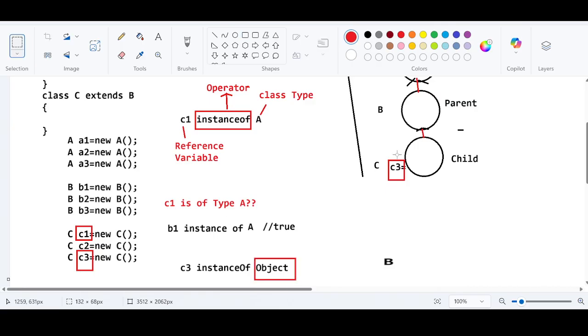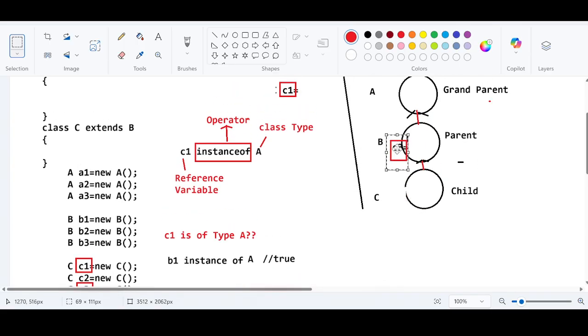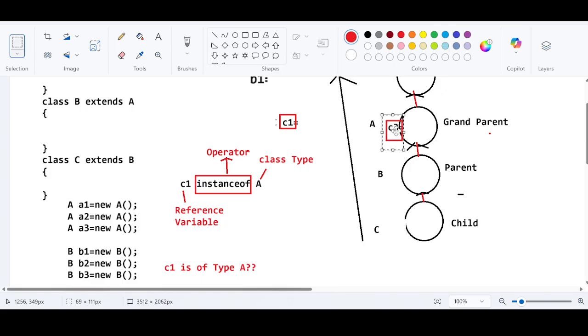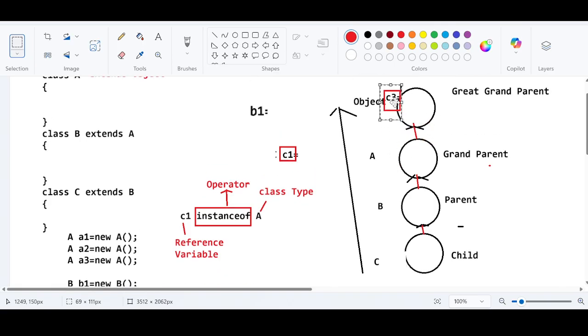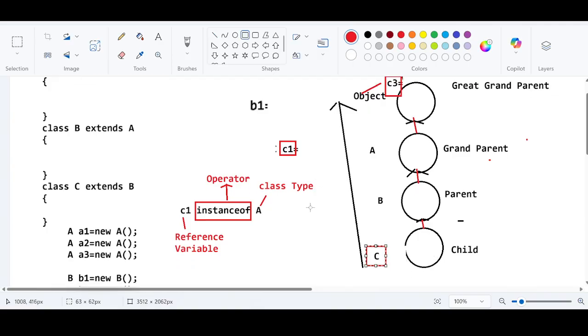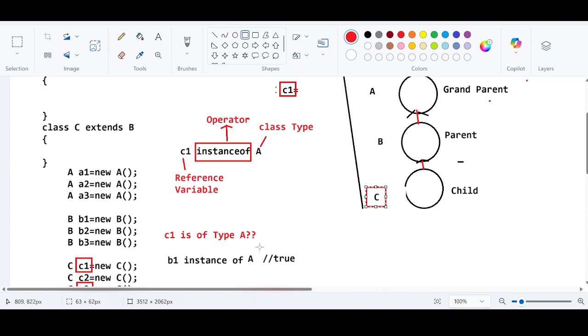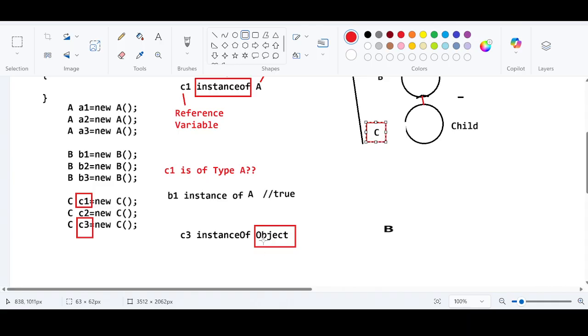You're checking if the type is Object or not. It goes to the parent B, then the parent A, then it goes to Object, matching. If the child class is not matching, it will keep checking in the multi-level hierarchy whether one of its parents is the given type. So that's the takeaway: whether one of the parents is the mentioned type.